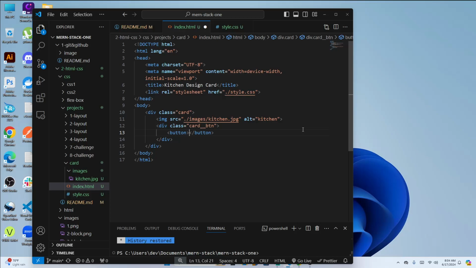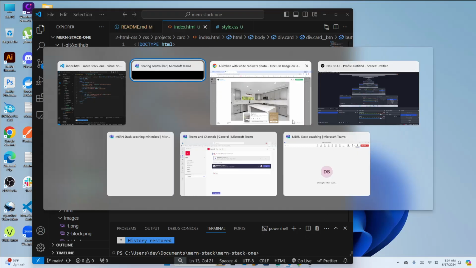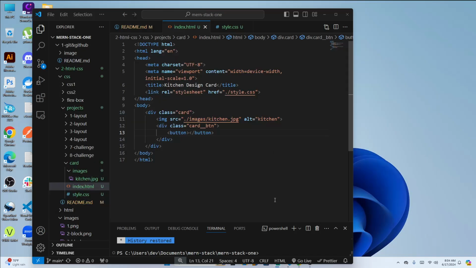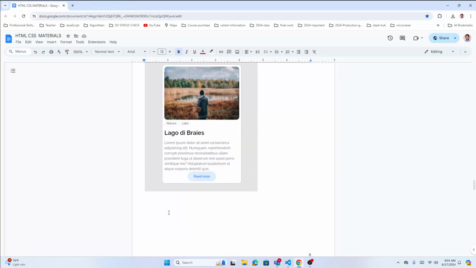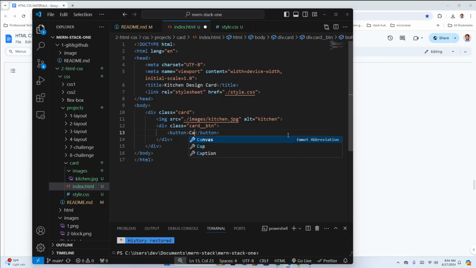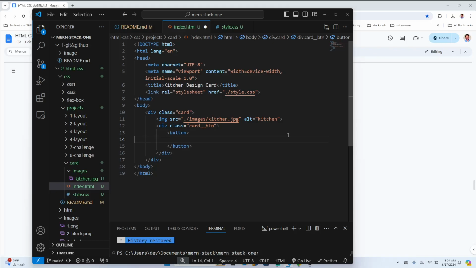What can we name them? Let's see what is in the design. I believe I closed that. No, here. So nature and lake. I'll call it kitchen and then cabinet maybe. Let's call it cooking top, something like that. Cabinet.